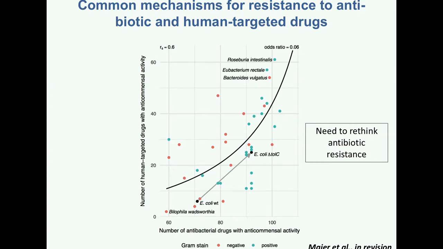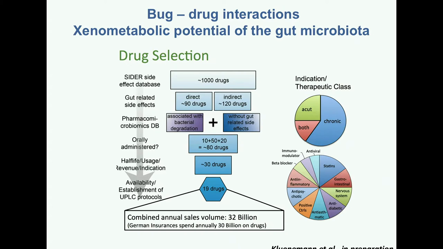Moving from drug-bug interaction, I will now move to bug-drug interaction — meaning how bacteria affect the drug itself, for example by metabolizing drugs. We are looking into 19 drugs selected based on different criteria: the main criteria being that we can analytically measure them, that they are orally taken in sufficient quantity so there is some chance they will end up in our gut. Because of the circulatory system, even injected drugs would also end up in the gut.